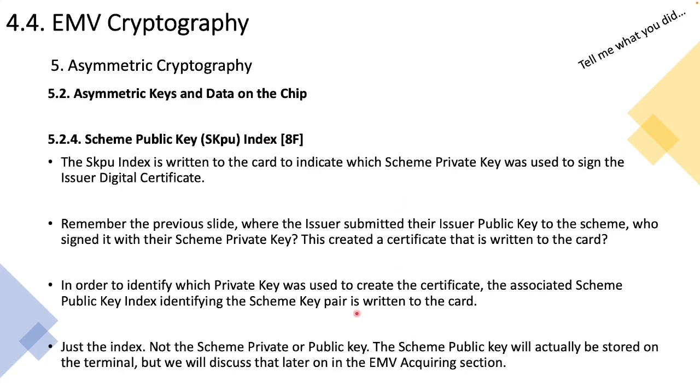Just to reiterate, this is an index only. It's neither the scheme private nor public key. The scheme public key will actually be stored on the terminal. So remember, the card just has the scheme public key index. The scheme public key itself is not stored on the card. It's stored on the terminal, and we'll discuss this later on during the EMV acquiring section.